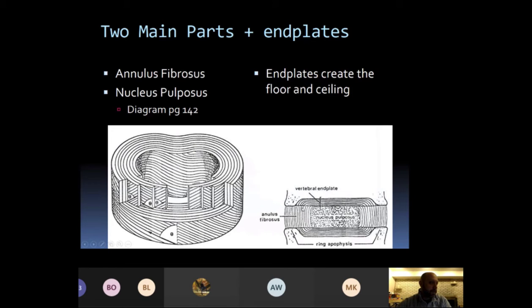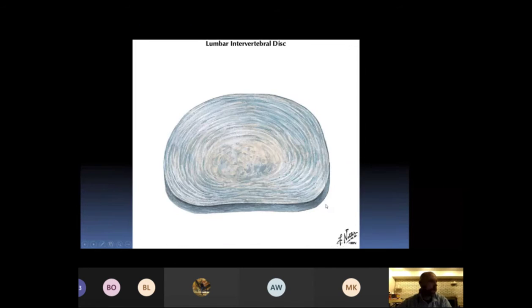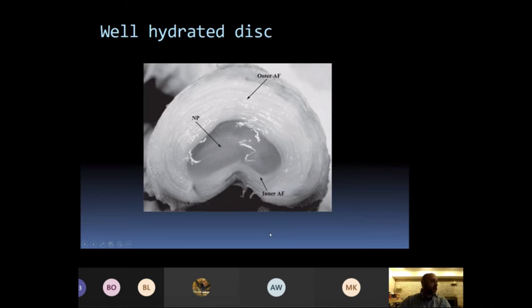You can see these fibers actually blend into that vertebral body end plate. And as you guys know, the end plates have 2 of our 9 secondary growth centers. They're cartilaginous, and they all blend together here. All right, just a quick little picture here from Netter. And actually we'll get to a live picture here, a fresh animal specimen, but they look almost the same for us as well. So you can see these concentric layers.